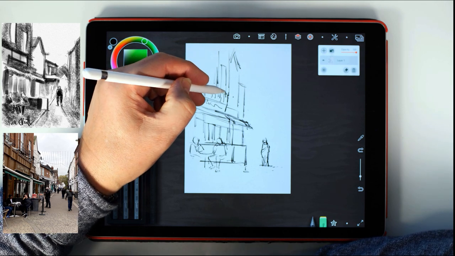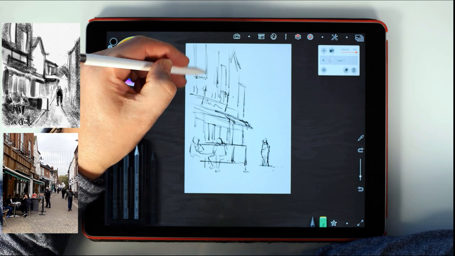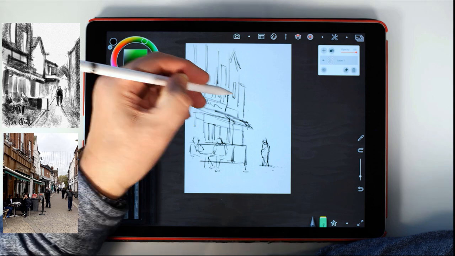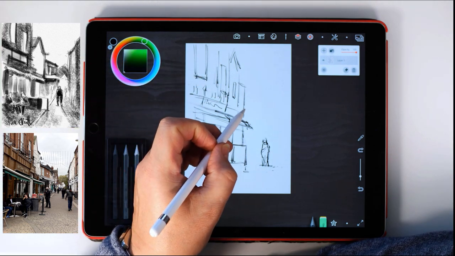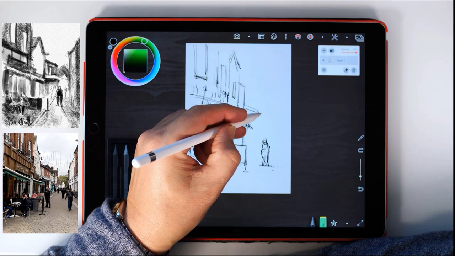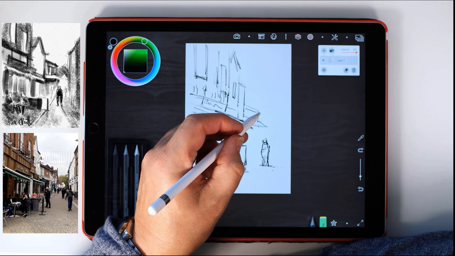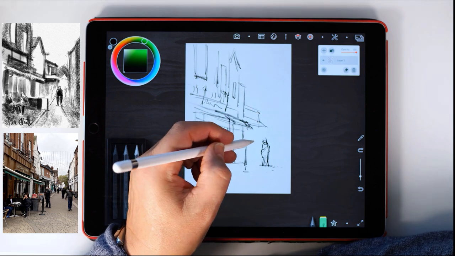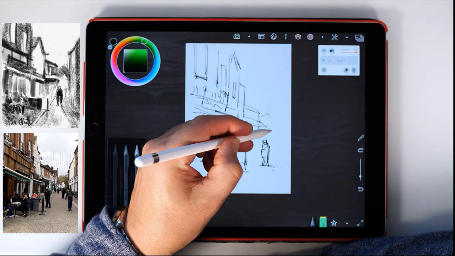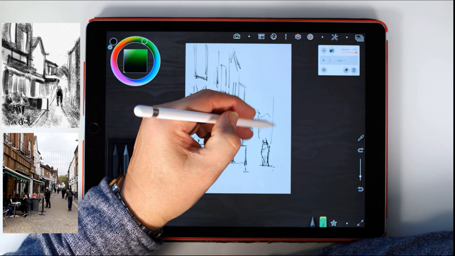I like the composition I've got of the windows in my sketch, so I'm going to keep that the same. Changing up the actual real, simplifying things a little bit. So the canopy going up there like that. And I've got this all sort of fuzzy, a little bit of building there. These buildings here.